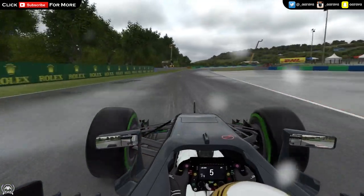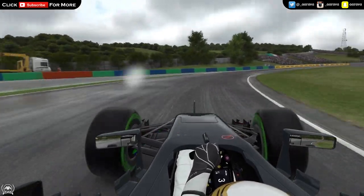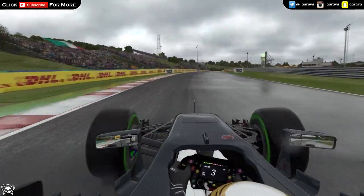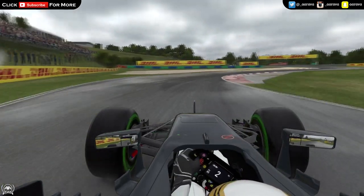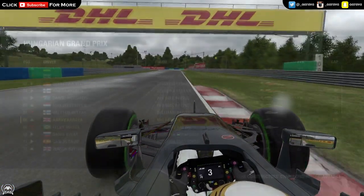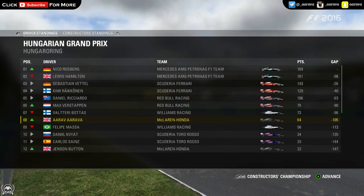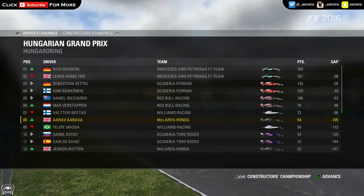I misjudged the corner on the left on these tricky intermediate conditions, cut the corner, and the FIA gave me a 3-second penalty for that, which is, well, fair enough, I did cut the corner there, but a little bit harsh. We come on the safety car lap as well. It was all getting very close towards the dry period, but I'm going to have to accept that, and we come home in 4th place, so even if we didn't lose it on the line, we would have lost 1st place anyway. But wow, what an end to that Grand Prix. Either way, I'm going to be happy about how that race ended, because that was an absolutely crazy end to the Grand Prix.